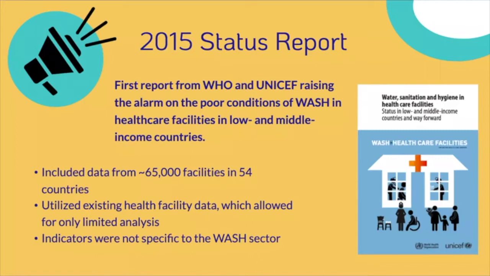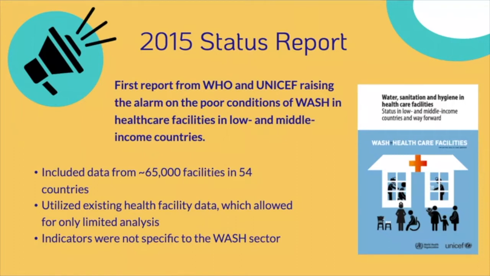So not all indicators that were pulled together were necessarily specific to the WASH sector or had been reviewed by the WASH sector. So it allowed for only limited analysis, but it did start to point us in the direction of the major gaps we had in WASH in healthcare facilities. For example, recognizing that there is limitations in access to improved water sources.